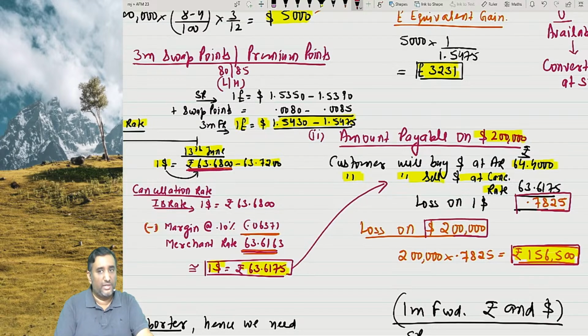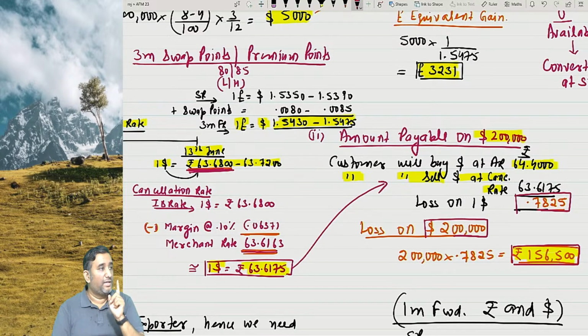So basically we found a normal cancellation rate, that's it. If I was not giving you this question, you would have still done it the same way. Whatever date he gives, on that date we apply that day's rate, 63.6800, and then cancellation takes place. That's the first part. Then he says create a swap. The question specified the swap would be created by selling spot and buying 1 month forward. You should know which date I should stand on.